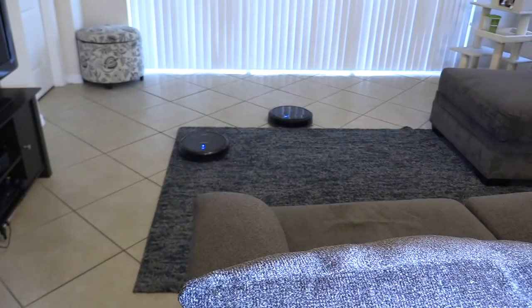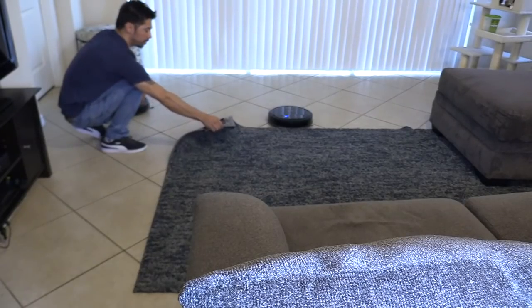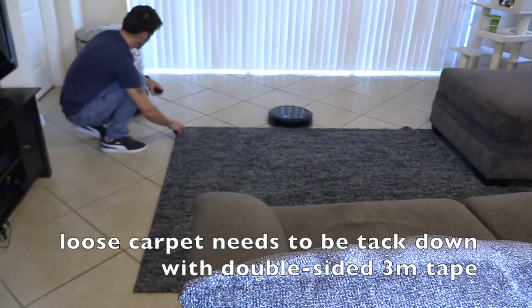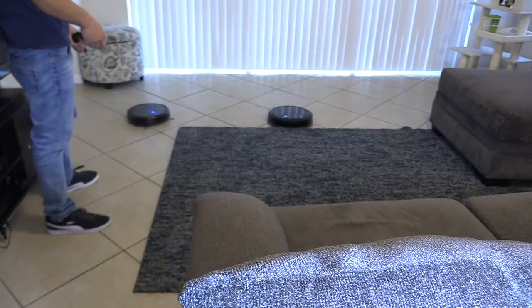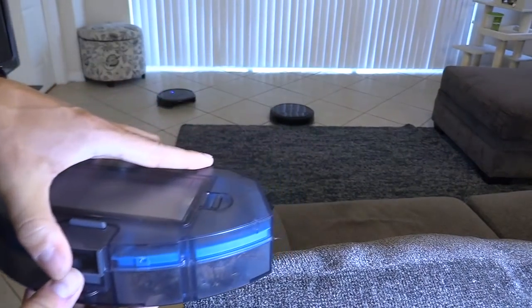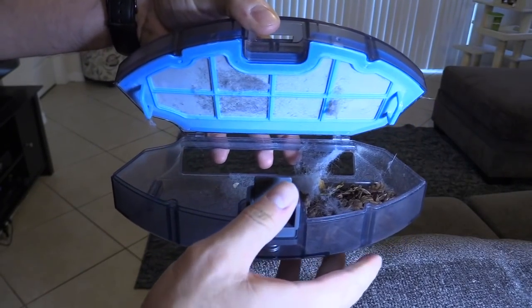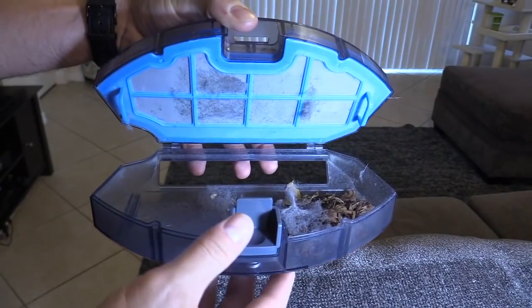This one climbs up really easily and does a great job vacuuming the rug. And even on the corners of the carpet where most people complain that their robot box vacuums get stuck, this vacuum bot does not. As we look into the container — look at all that cat hair picked up from the rug! I don't see any cat hair on the rug, but apparently I have cat hair on the rug.